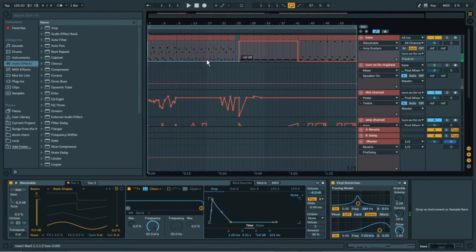So as the volume of the note fades out, the artifacts and feedback that are being generated by the vinyl distortion, those ambient noises, start to be brought up in the mix more, and it can sound really interesting. But if you want a more consistent sound, then you can just crank up the sustain to max and get a more steady sound that doesn't decay into feedback as easily.